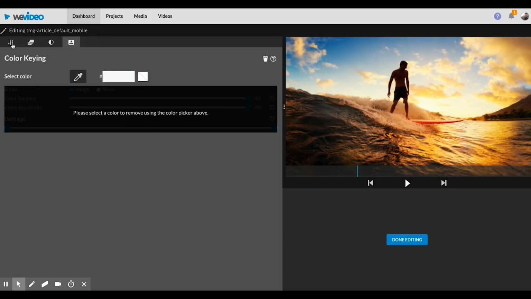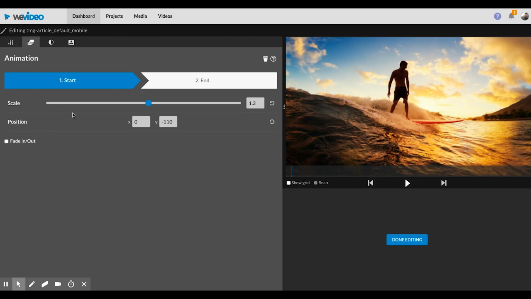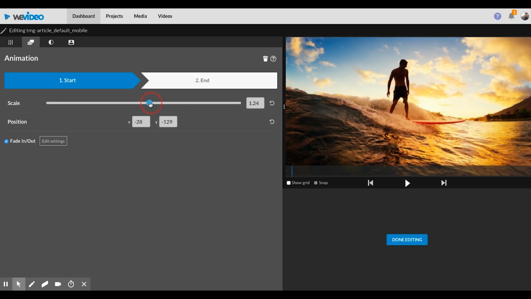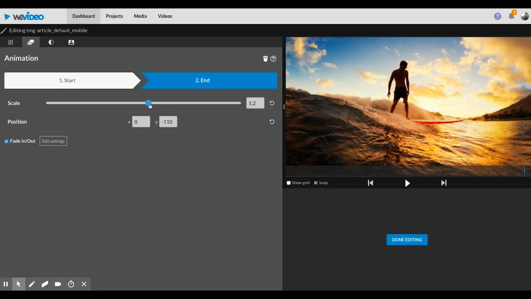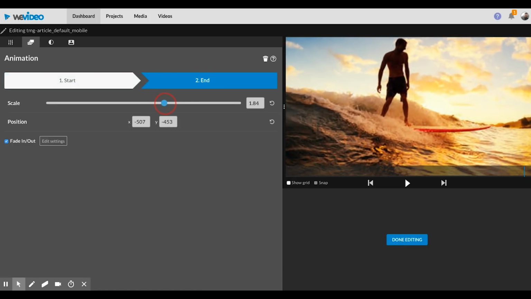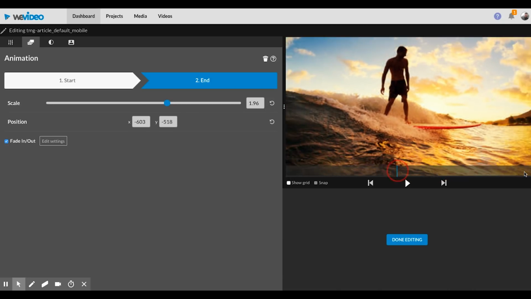Now, I got rid of those other overlays, because they were a bit distracting. But what we can do is actually animate this a little bit. We can always add a fade in and a fade out, but we can also add a scale. So right now, our scale is right about there. That's the full screen. But at the end, let's say that we want it zoomed in a little bit more.